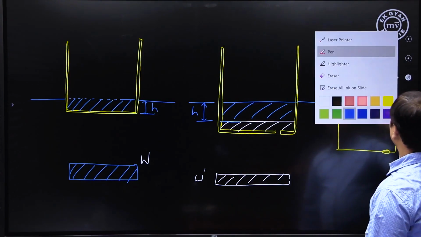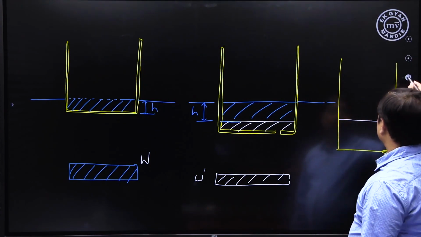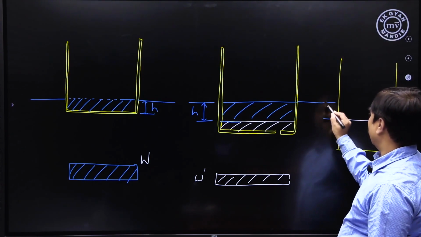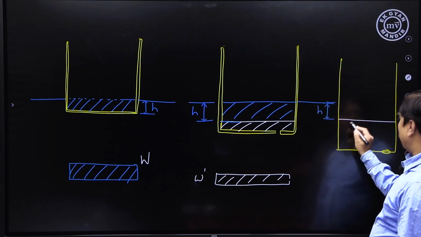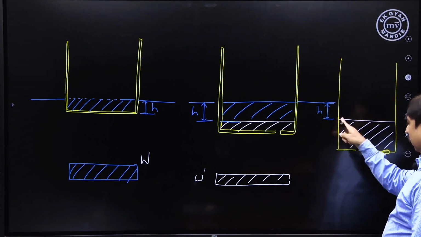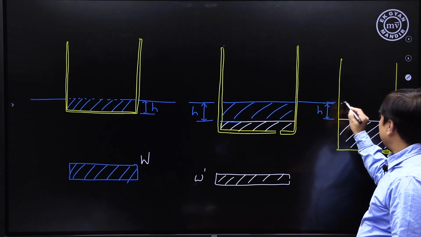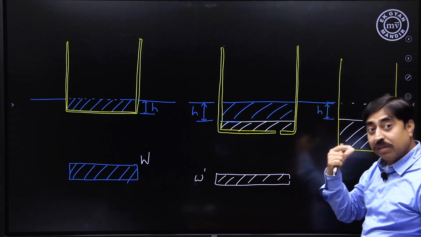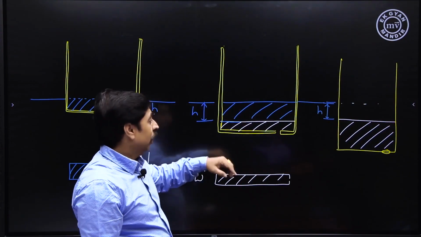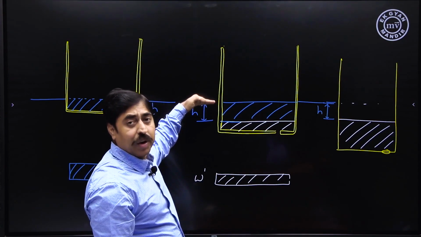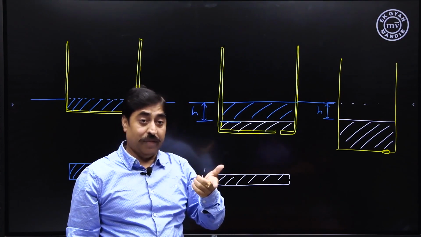So if more water is inside the boat, then also this height will not change, because to balance this much weight of water, this much volume of water has to be displaced, which is there, which we are seeing, and this additional volume has been displaced to balance the weight of the boat. So whatever amount of water enters the boat, the level difference between the water outside the boat and water inside the boat will remain constant.